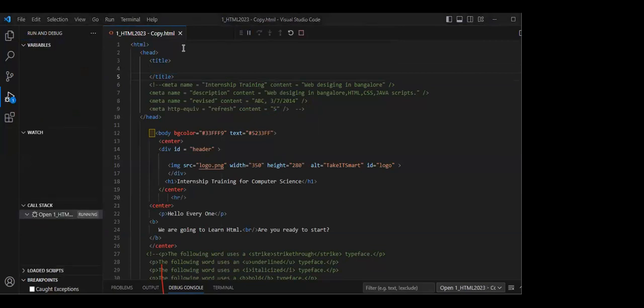Yes. So now we see some output. Okay, now we see some output and let's see how this comes. Fine. So the body BG color is already used and text color also we can define. How is the text color, guys? Okay, so this color is okay. You don't want this, you want red, the font color you want red. So you can give here red, or you can get a color code and put it here.